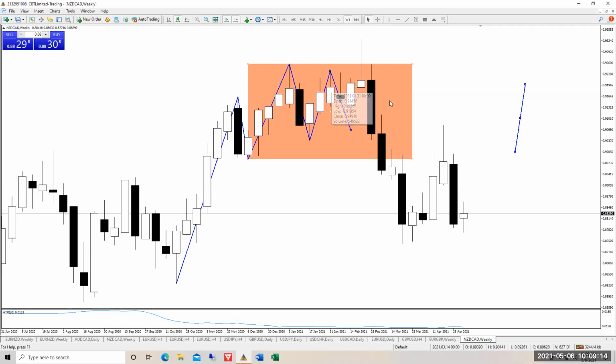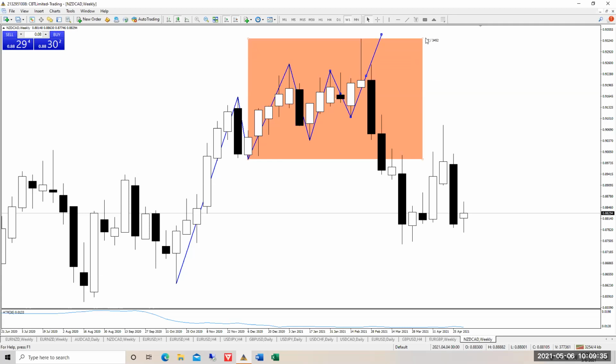Now, you'll notice that the following wave tested that resistance level, but it was a failed test because although the price went outside of it, it failed to close outside of it. So a completely failed test. However, if you're going to take the conservative route here, then you need to expand the price territory to take that into account.